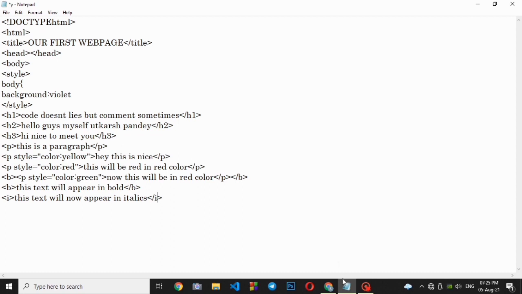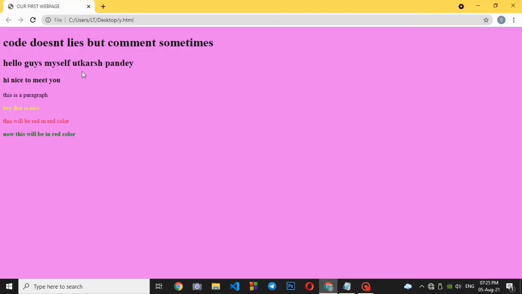Whereas this will be in italics. You just consider I as italics and B as bold. Now let's reload it. According to the given tags, the texts are appearing as you see. This is in bold and this is in italics.